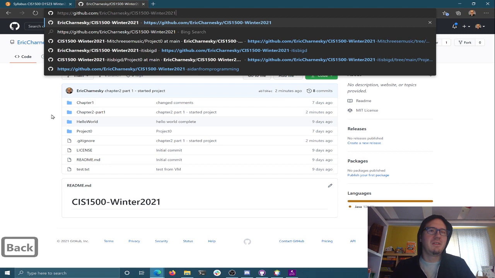Or are you meaning your own personal repository, like you went and made one for yourself? I prefer you guys not use ones that you make for yourself, just because then you have to make it private and invite me and it's a bunch of other steps, and then the URLs aren't going to match, and I'm going to get confused easy. So for now, use the one I created for you, please. And if you don't see the link for that, let me know. I can get you set up.